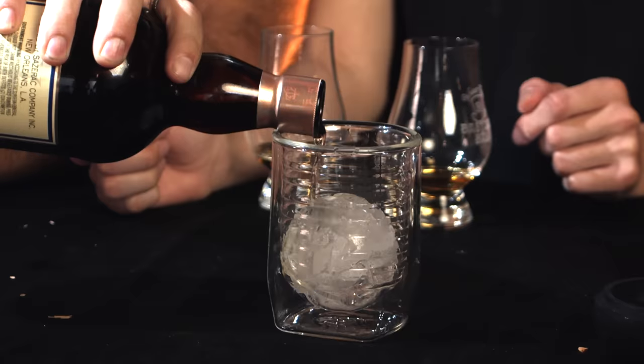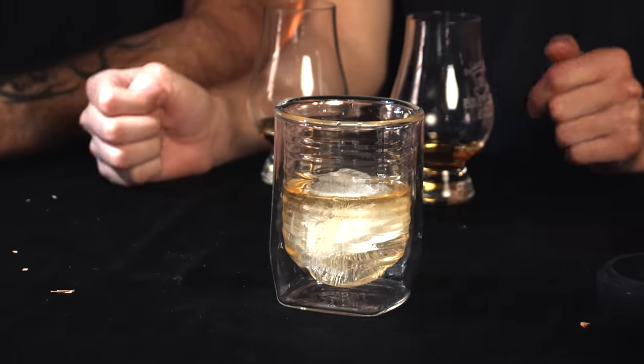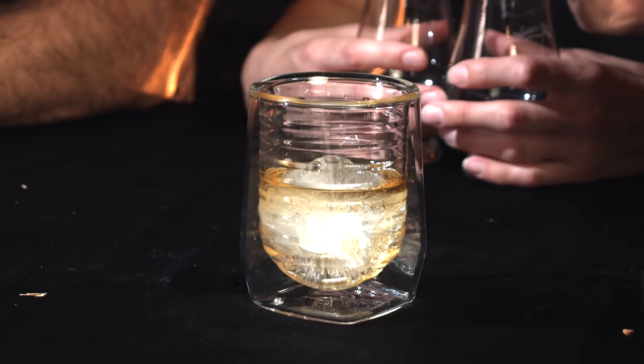You ready? Nice. I'm gonna leave a little bit like an iceberg. So the benefit of that is very little whiskey has so much more contact with the ice itself. The benefit of the double walled glass: you don't get your hand cold and you don't get your drink warm. Or condensation.